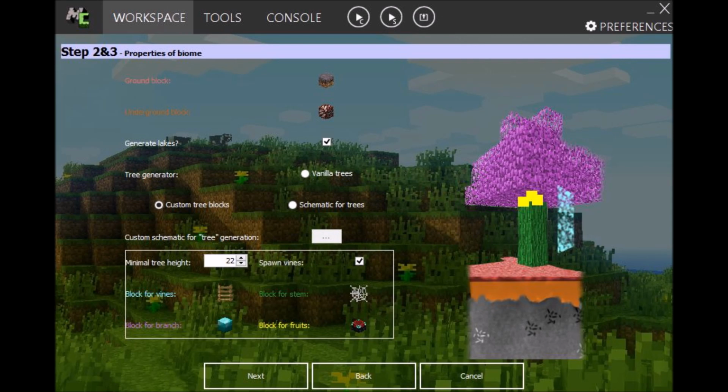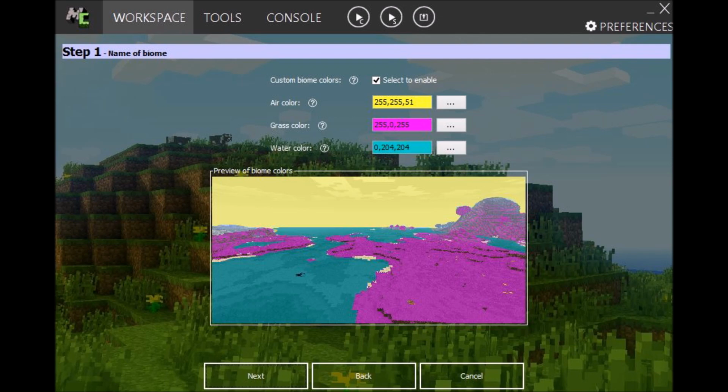So, branch is actually leaves. But yeah, so, stem, or trunk indeed, was webs. Block for branch, or the leaves, was diamond. And the block for fruits was going to be enchanting tables. I had it set to, of course, the purple grass, which there's mycelium, so there's no grass. And then this color, blue water.